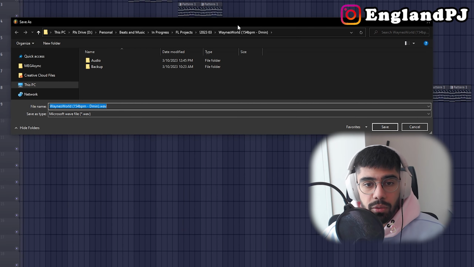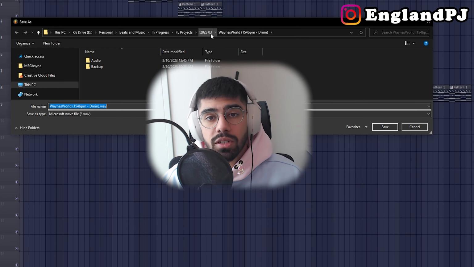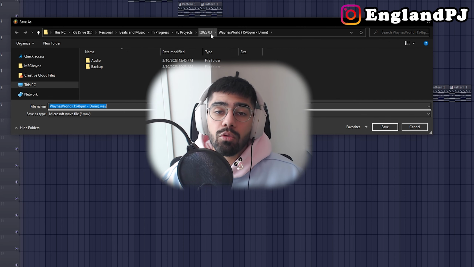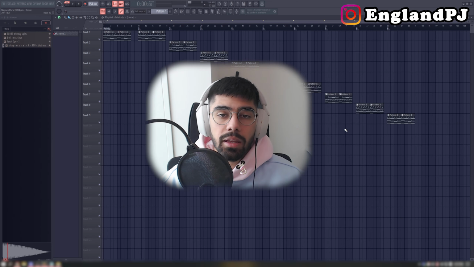And you'll also notice that when I save stuff, it's automatically saving to wherever the project is saved to. So because we set up that folder structure from step 1, we'll know instantly where to go for this MP3 file.